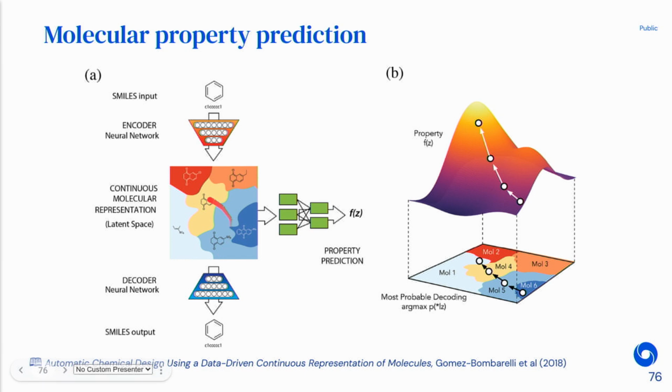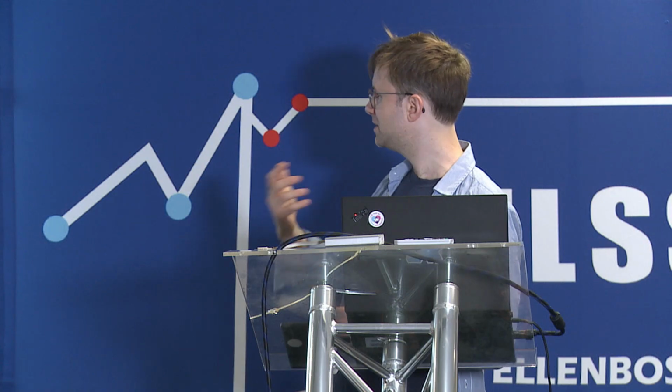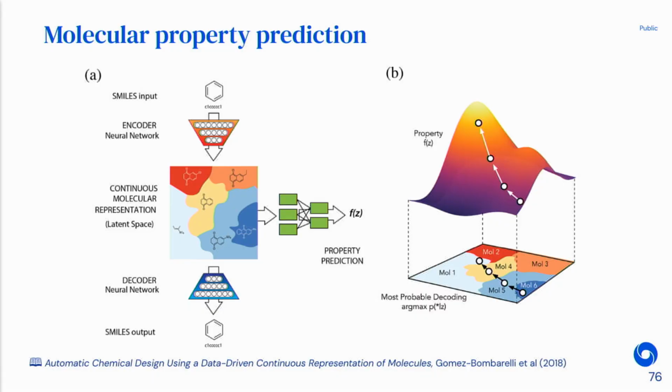But then later on, this latent space is structured in an interesting way, and molecules that have similar properties are similar to each other in this latent space. And so now you can build a classifier or a regressor on top of that latent space for known molecules where you know the properties, to give you a property prediction. For example, is this a poisonous molecule? Should I eat this or should I not eat this? Will it be a good catalyst for something? So all of these properties you can predict. And then you can also move in this latent space by saying, I'm going to start out with that molecule, and I want a bit more of a property of that molecule, what happens if I move in that direction.